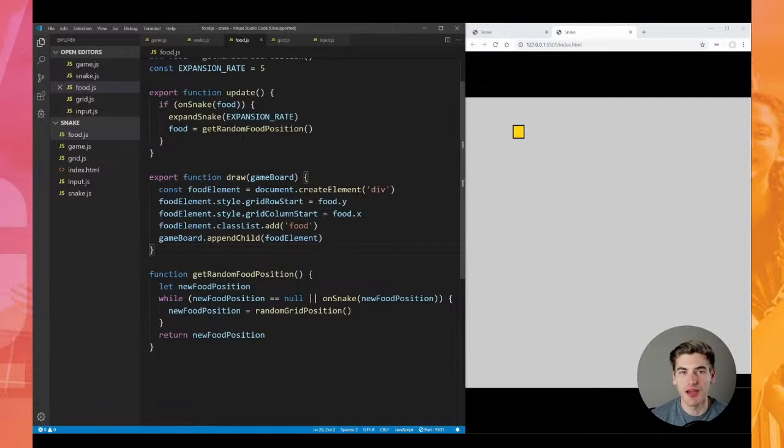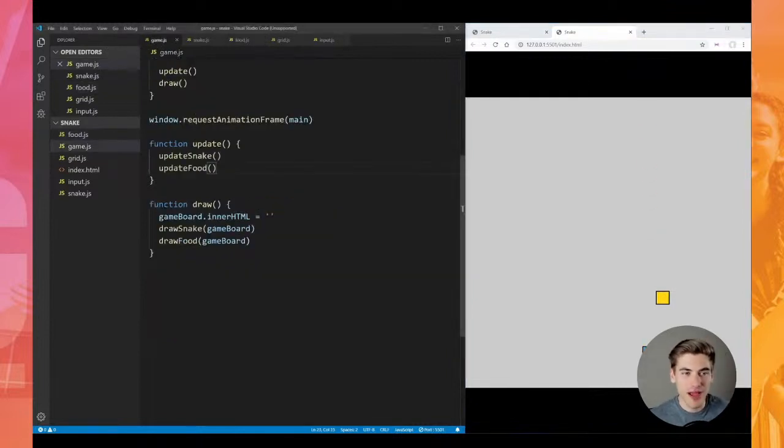So right now, our game is mostly complete. We have our snake moving around, eating food, and the only problem is that there's no way to lose the game. If I just refresh here, you can see I can run into the wall, and it doesn't matter. It just works. No errors are thrown. Everything's fine. I can even move the snake around, move him back up, try to get him off of this. It really doesn't make any sense. None of this actually works. We need to add in a failure state.